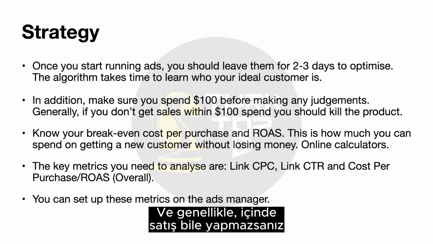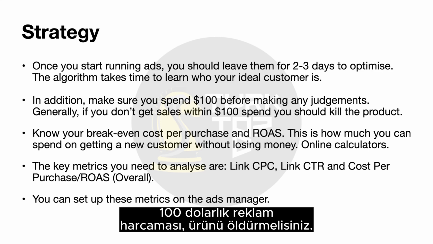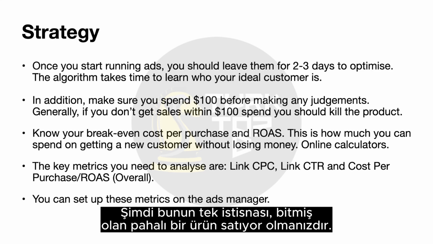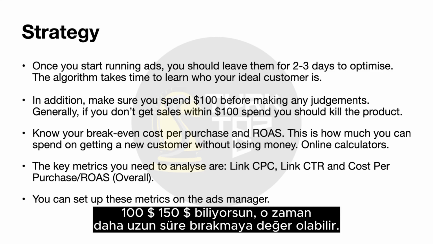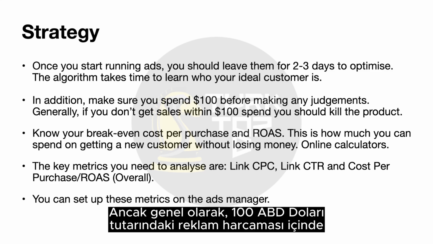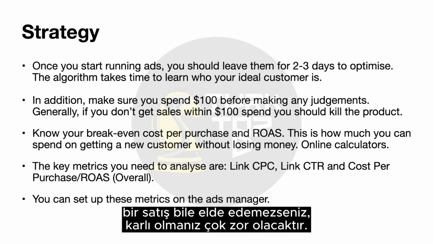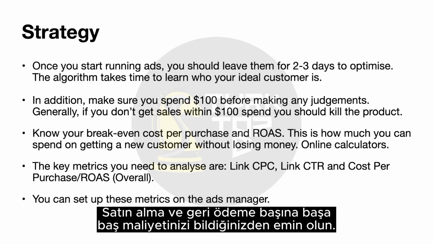And generally, if you don't even get sales within $100 of ad spend, you should kill the product. Now, the only exception to this is if you're selling an expensive product that's over $100, $150, then it might be worth leaving it for longer. But generally, if you can't even get one sale within $100 of ad spend, it'll be very hard to be profitable. Make sure you know your break-even cost per purchase and ROAS.